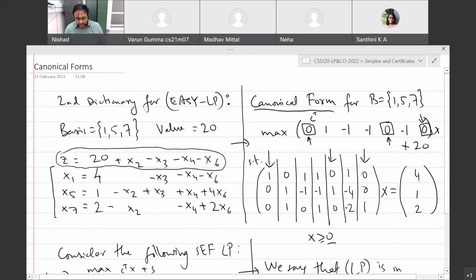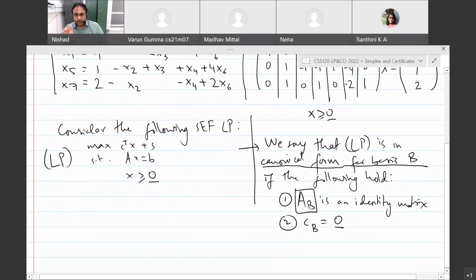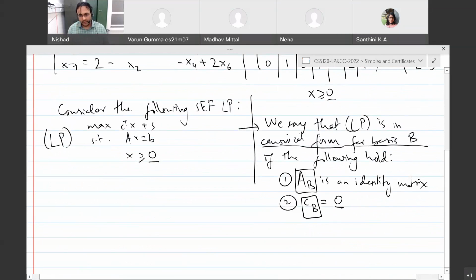So CB is the same notation, just like in the matrix. When we say capital B, we are referring to the basis entries. In the same sense, for the objective function, we have 7 entries. 3 of them correspond to the basic variables, and 4 of them correspond to the non-basic variables. Does that make sense? Yes, sir, I got it. Okay. So it's the same notation.